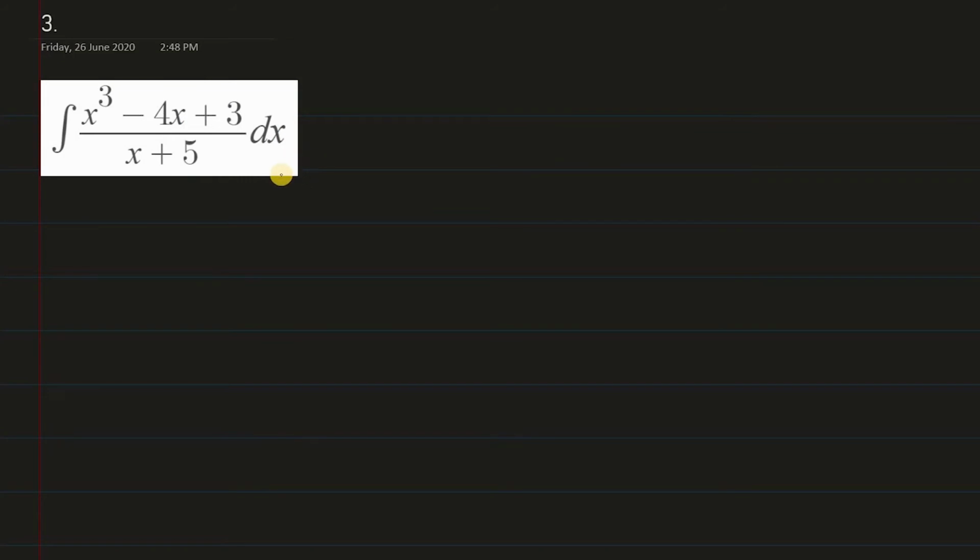Alright, so let's try problem number 3. Kung mapapansin nyo, hindi na natin siya pwedeng ma-factor out. May nakikita ba kayong pwede natin i-factor out? Diba? Wala. So, yung gagawin natin ngayon, guys, is to use synthetic division again. So, isulat natin yung mga coefficients ng ating numerator. So, that's 1, 0, since wala tayong x squared, negative 4, plus 3. Okay? Positive 3 yun. Huwag natin ilagay 3. Tapos, that would be x is equal to negative 5. Lagay natin sa kabilang side ng equation, so magiging negative 5 yun.